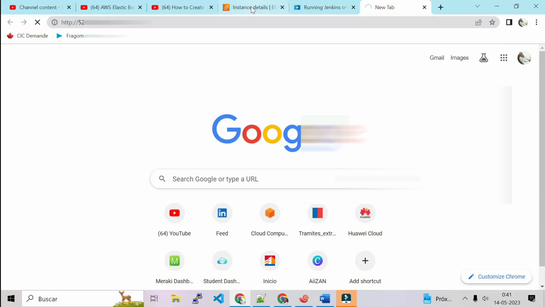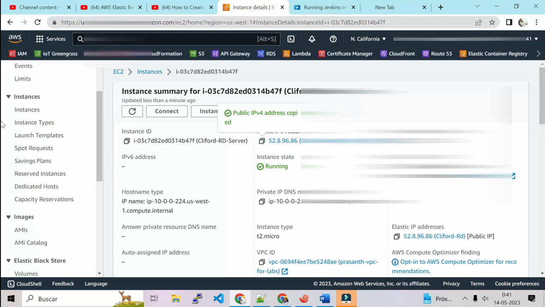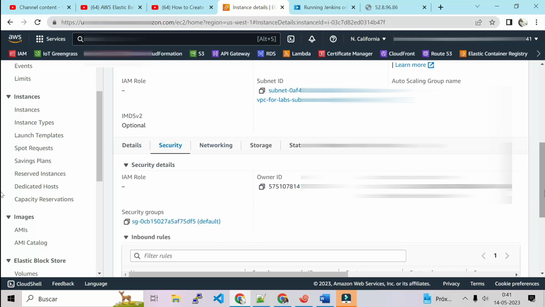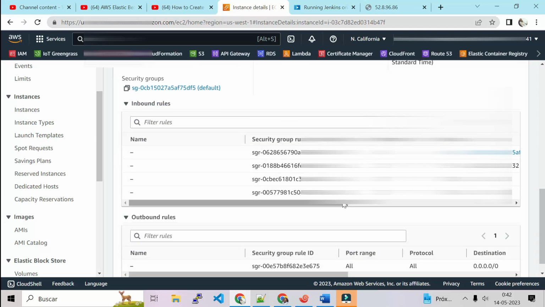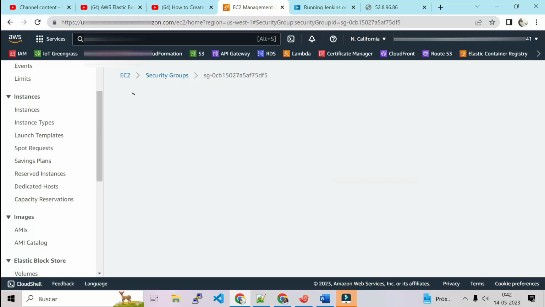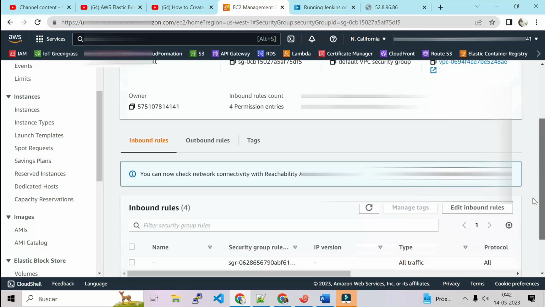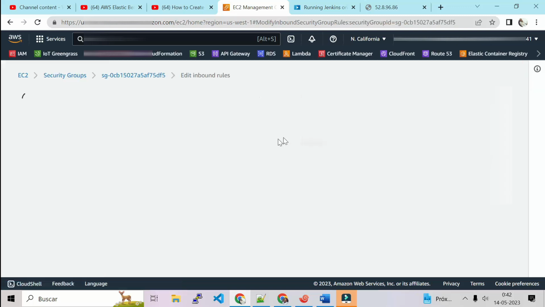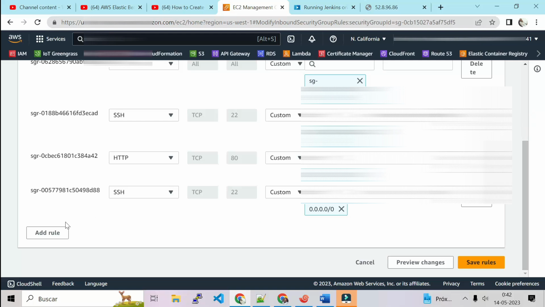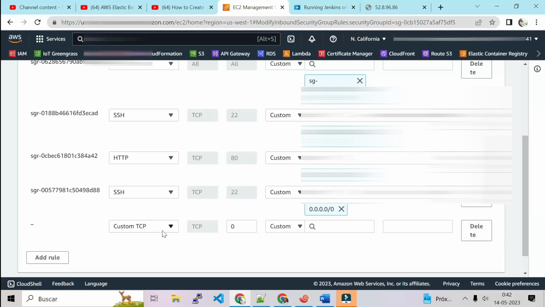Let's go to AWS and check our security group. We go to security groups. As we can see, we don't have any 8080 port. Let's modify our security group and add a new security rule. We go to inbound rules. Let's go down. Let's go to add rule.